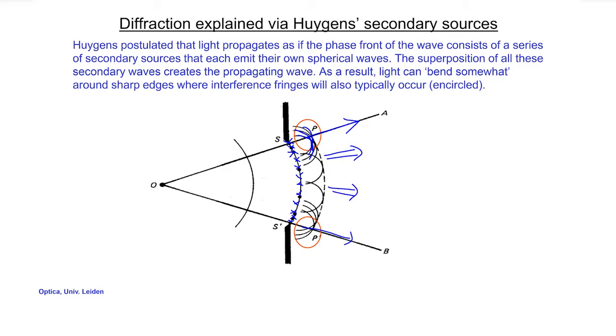behind the slit. And so what you then see are a couple of things. You see, for instance, that the wave can bend a little bit around corners. You see that nearby the slit, in these bent waves, there are certain interference patterns visible. And finally, in the central part, there's still the main wave visible. But if you go further and further away from the slit, you'll see that the interference pattern becomes visible in the full structure. And actually the size of this structure scales inversely proportional to the size of the aperture.